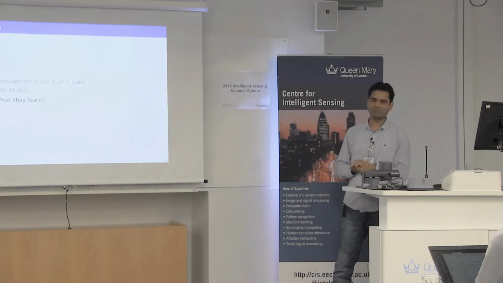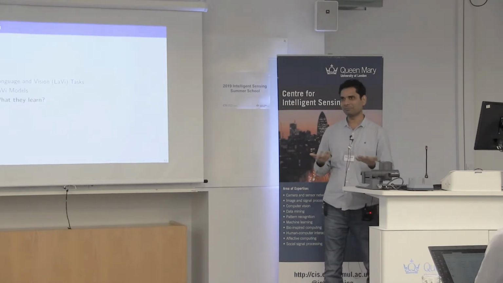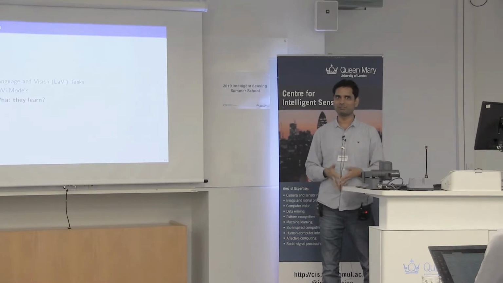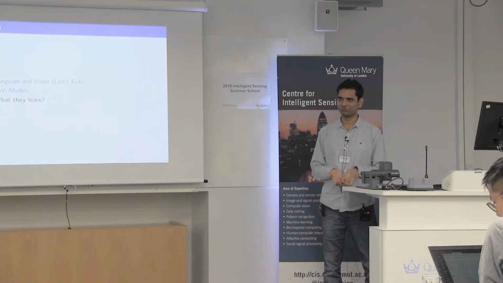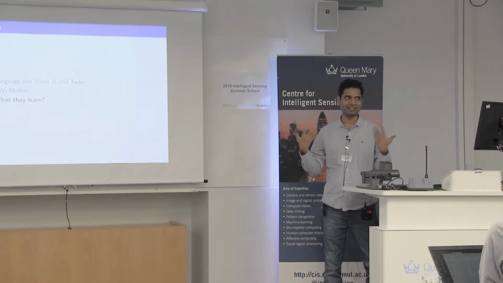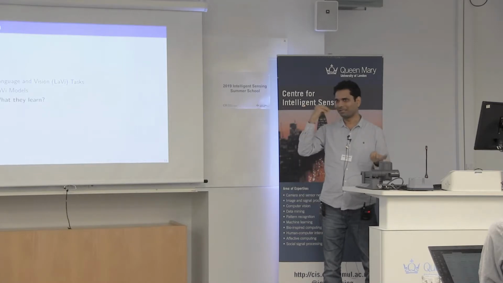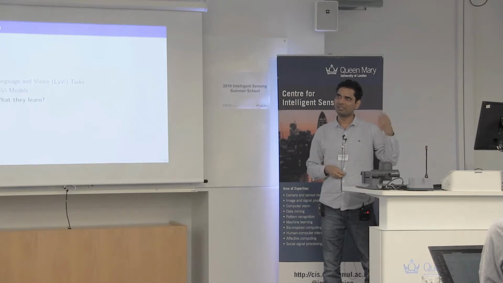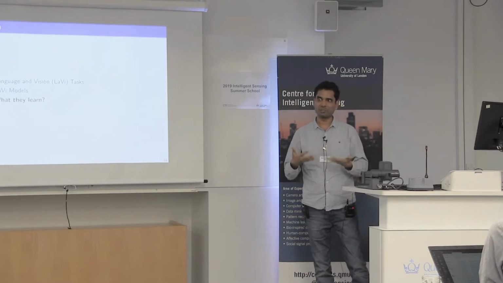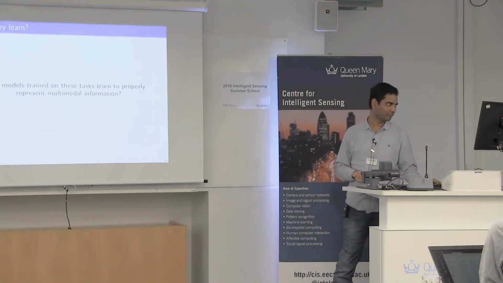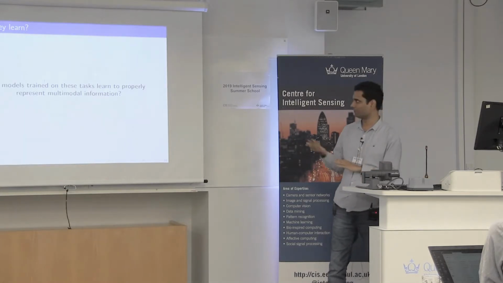So then comes the question: okay, it is doing pretty well on a particular task, but is it really combining the information the way we really want? Like if I say a human, probably I get that humans are there, and then there will be lots of implicit things, like humans will have a nose, those sorts of information. Are these models doing that? So we try to ask this question.